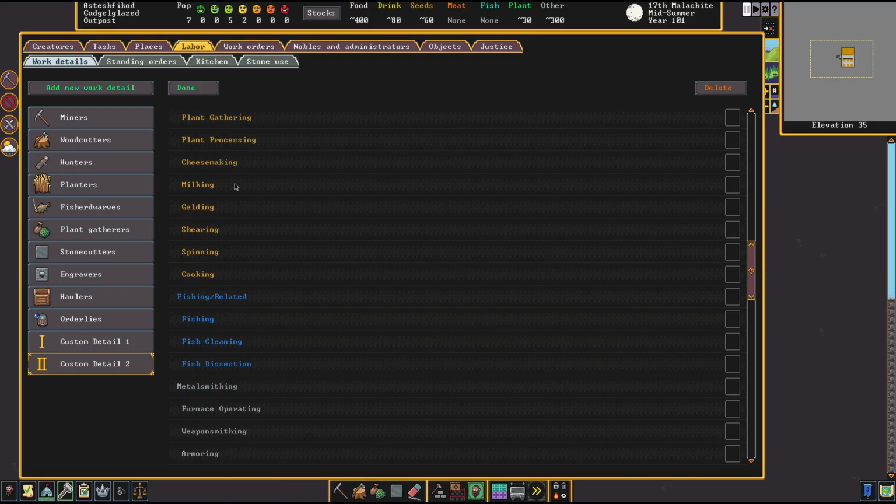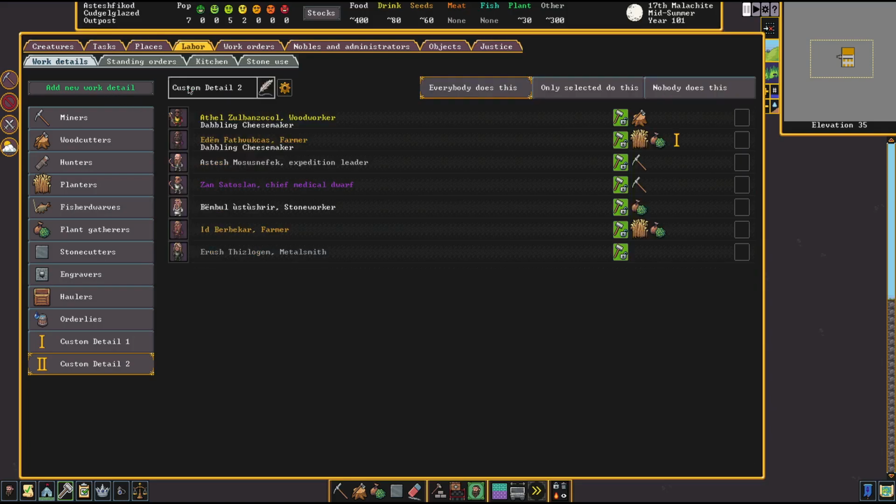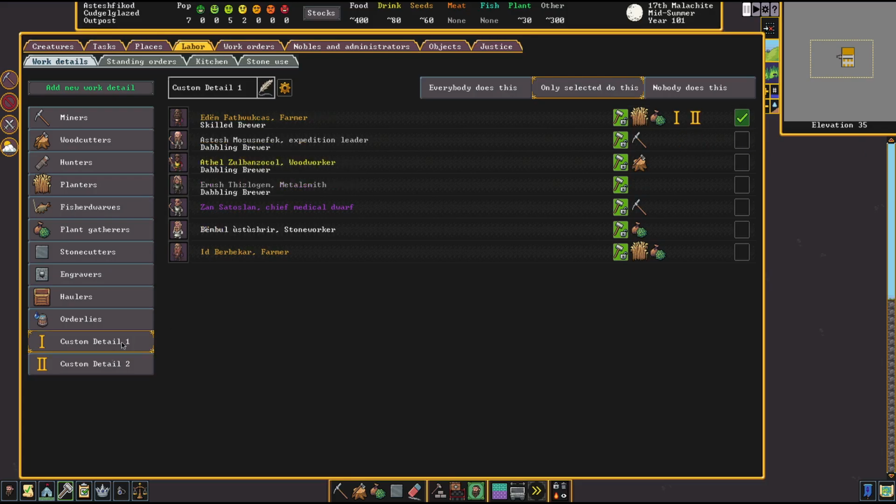So let's add a new detail here for cheese making. I should probably add milking and cheese making. I'll just focus on the cheese making. Anybody can milk. I don't really care about that. So, custom detail, cheesemaker. Only selected do this job. Perfect. So, oh boy, he's actually the brewer and the cheesemaker. Is that right? I thought I selected... Oh, well, we'll just leave that here.